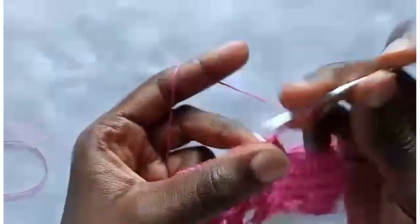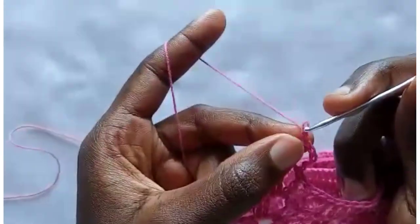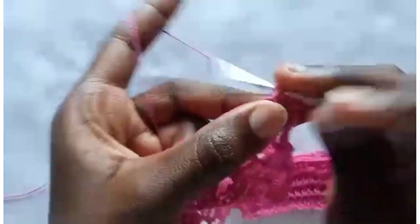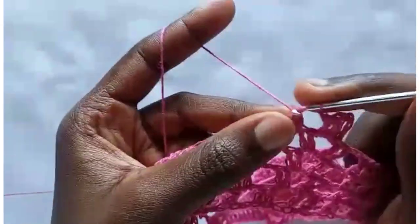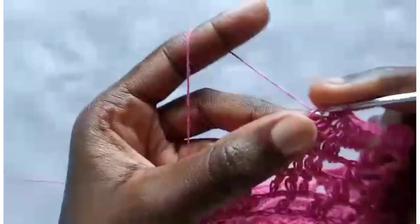Chain four, treble, chain two, and work two more trebles into this chain two space. Chain two, work into the next chain two space, and then into the previous trebles. So we are increasing this part as we decrease in the next.